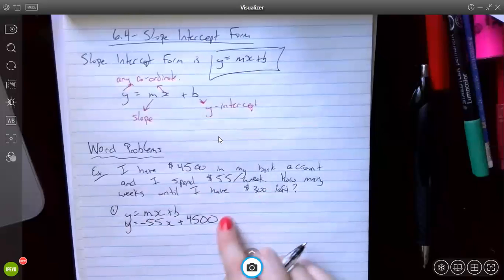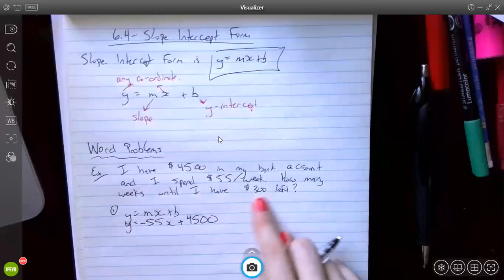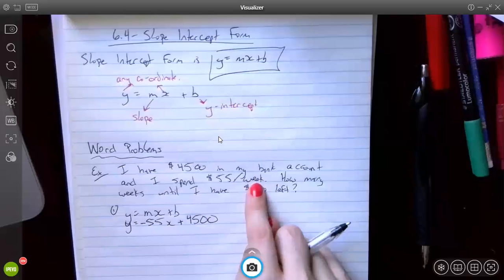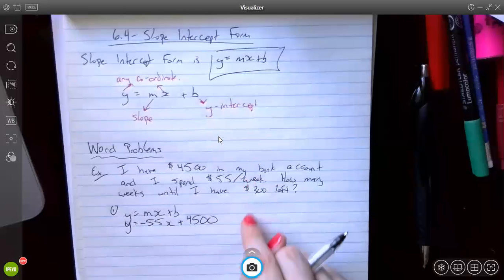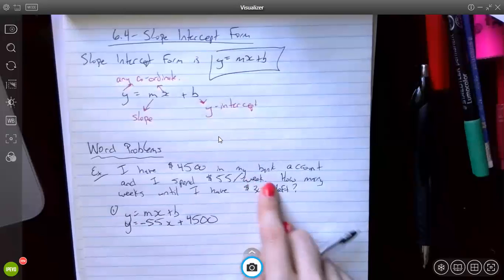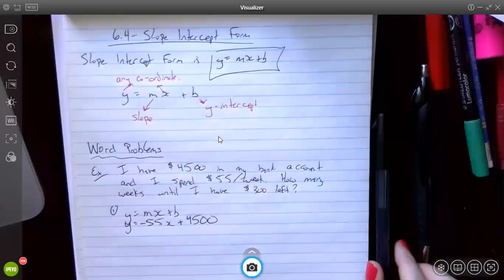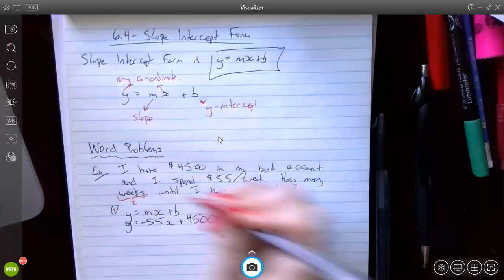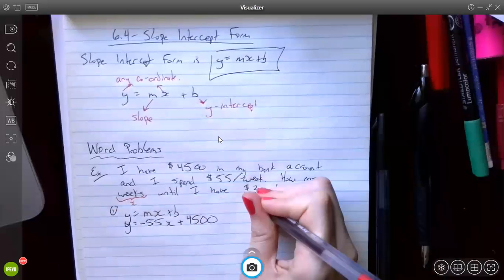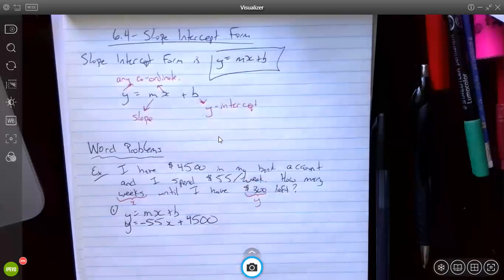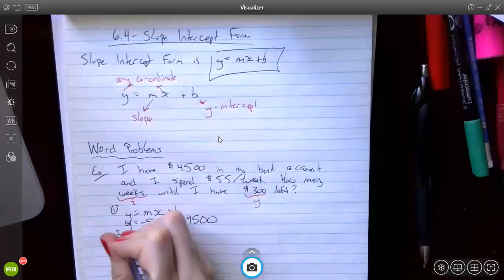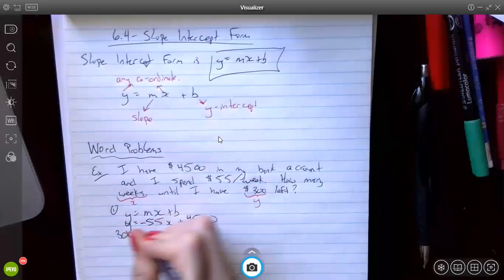And then the second step is to just plug in my $300. I do need to figure out if this is going to be an x or y value. So the 2 things that I'm comparing here are the number of weeks, which is really a measurement of time, and the amount of money. So weeks, because it is time, is independent and therefore going to be x, which means that my amount of money is going to be y. So I will plug in my $300 where the y is and solve for x.